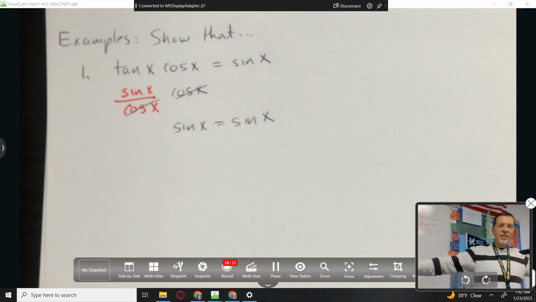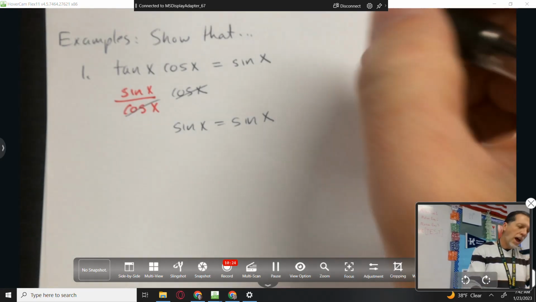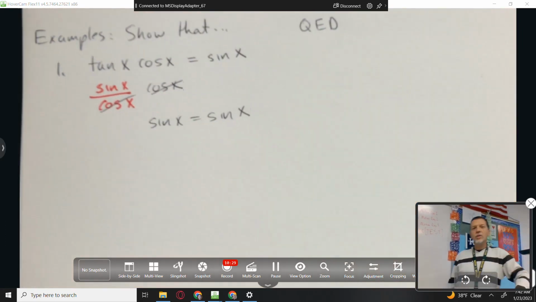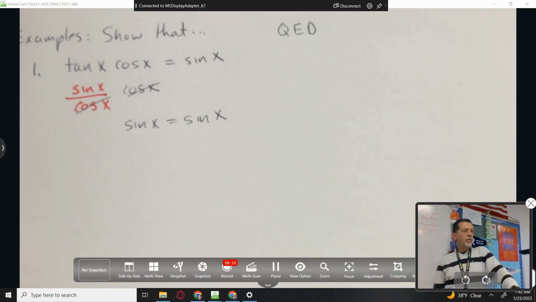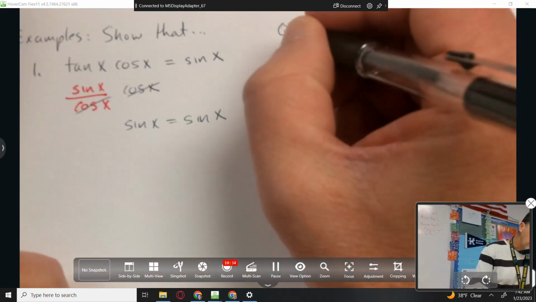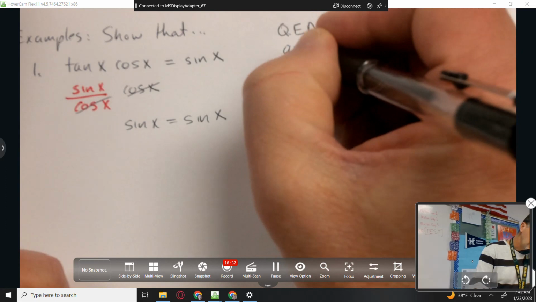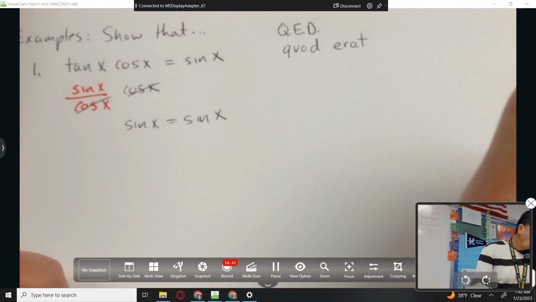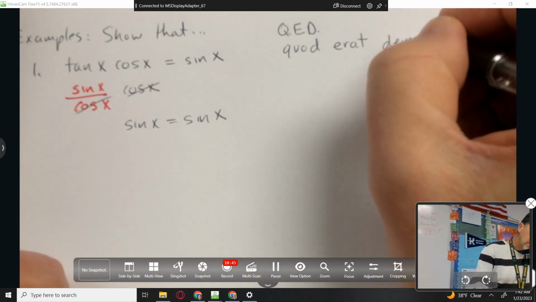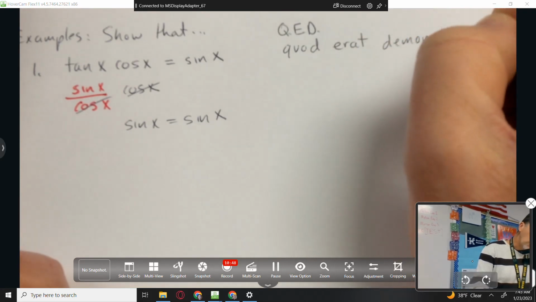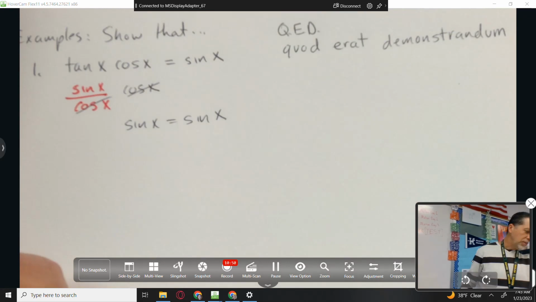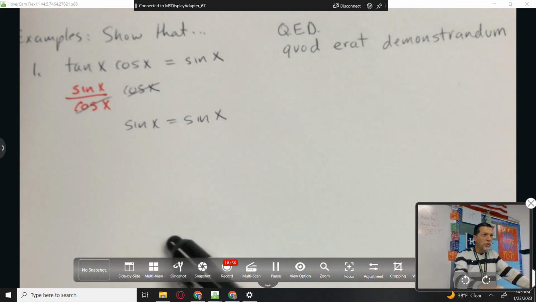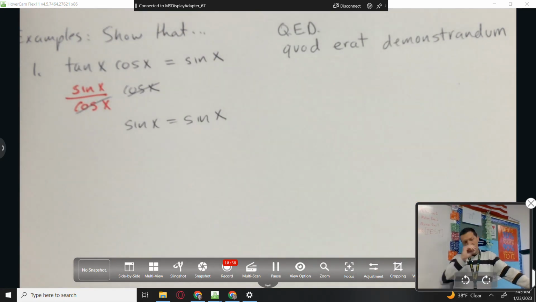All right, don't write the next few things down. This is a little side path because you'll see math teachers write this down and you'll be like, what are they doing? So I just wanted to show it to you. You don't have to write it down, but you'll see me write it down out of habit sometimes. QED stands for, I don't even know if I'm going to say this right, Latin. Quod erat demonstrandum. You write this after you do a proof or after you show something. Math people will write QED.